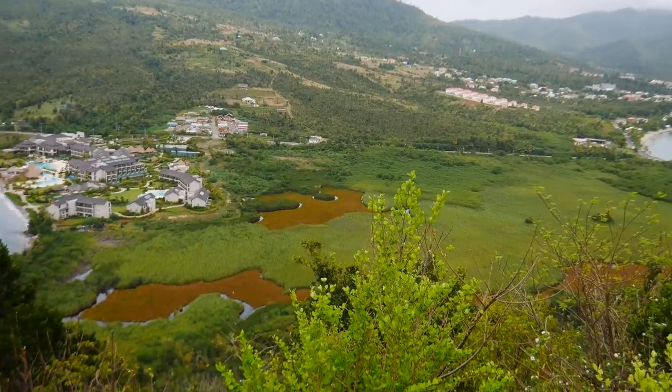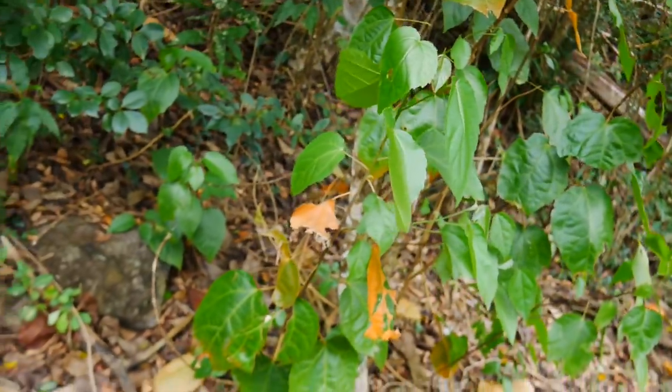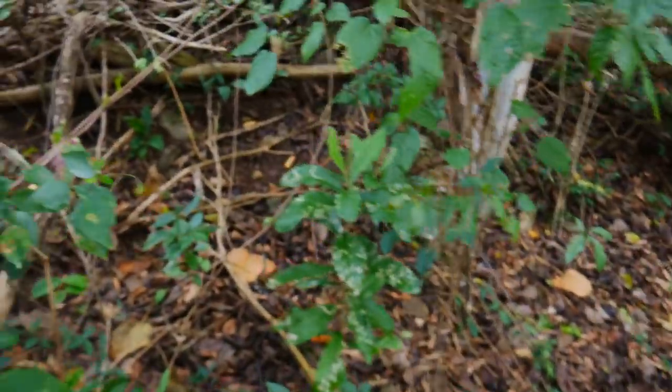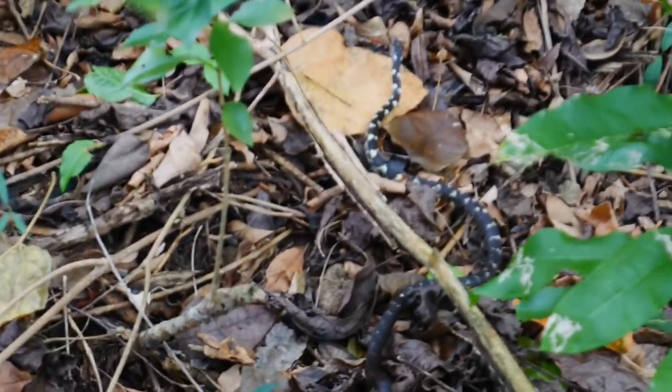Marshlands, like you said. Yeah. Incredible resort down there. That's the baby one. There's a mother. Right there. Right there. Scaring the crap out of me. Gotcha. He's still there. Yeah, I know. Here, hold the packers up. At least he's a baby snake. There's the mother. Now you know they're definitely in between leafage. Yeah, look at that. We'll have to look up what kind of snake that is.